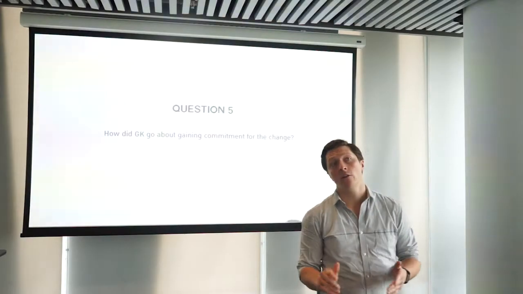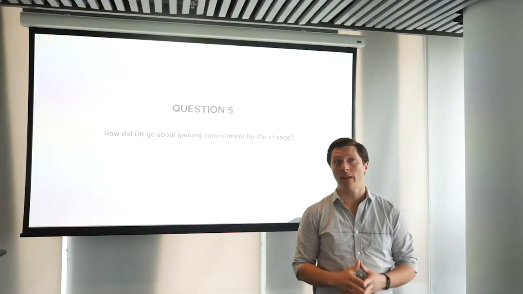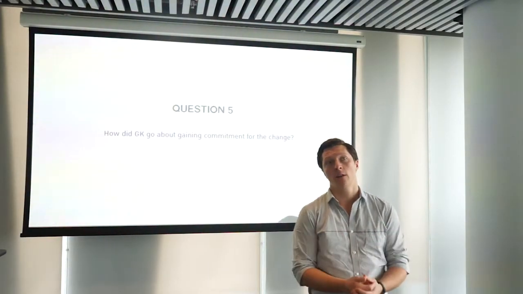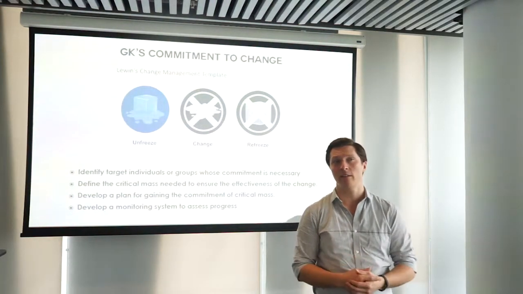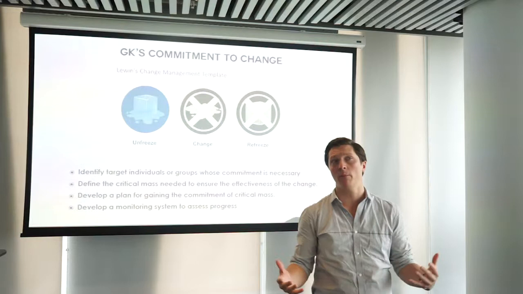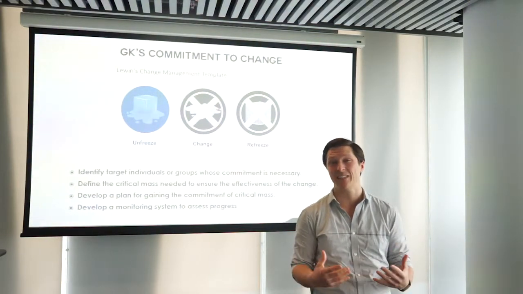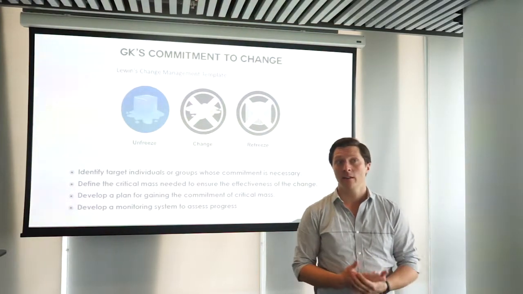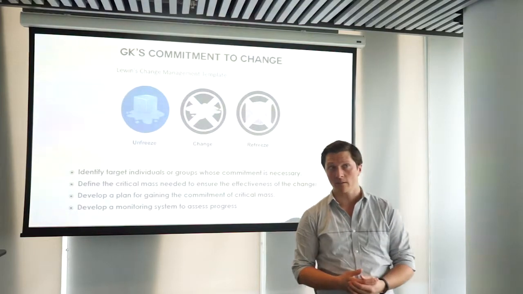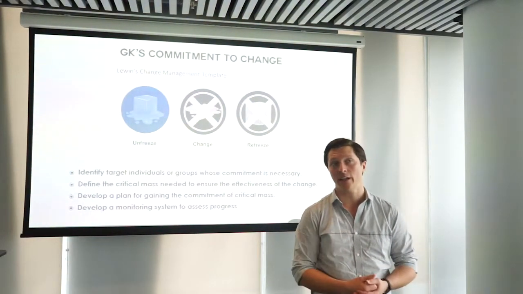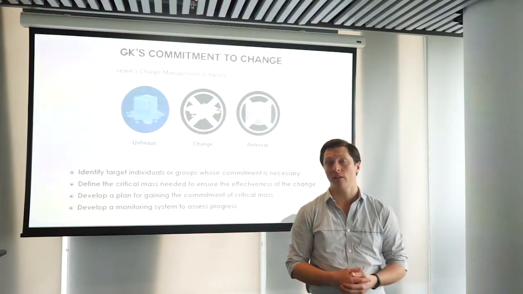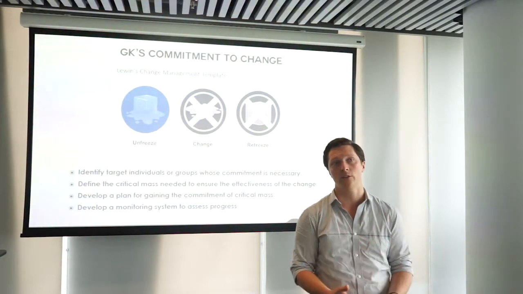Thanks, DT. So how did GK go about planning commitment for the change? Through our analysis, there seems to be a glaring lack of GK's ability to gain commitment for change throughout the company, and they've not sufficiently gained consensus for this change. This is highlighted by the printing manager's reluctance to agree on the new direction, and it displays that simply assigning a change agent in this case would not suffice in order to gain traction to implement the change.